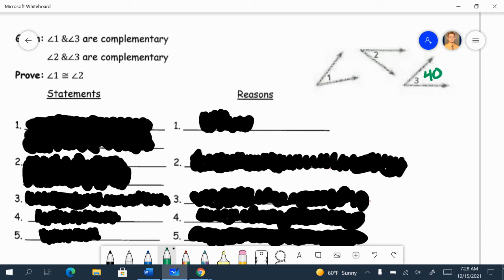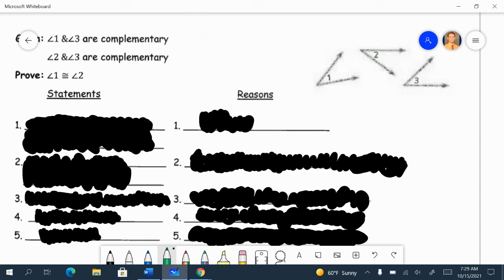And we'll say 1 and 3 are complementary. What would 1 have to be then? If this is 40 degrees and complementary means they add up to 90, that means 1 would have to be 50 degrees, right? Okay, so that's where we're set. Now we're trying to figure out 2 and 3 being complementary. Well, 2 and 3 being complementary would mean that 2 would also have to be 50. So then we would say that 1 and 2 are equal or congruent if we didn't know their actual measures. So we have to figure this out without using the numbers 50 and 40.